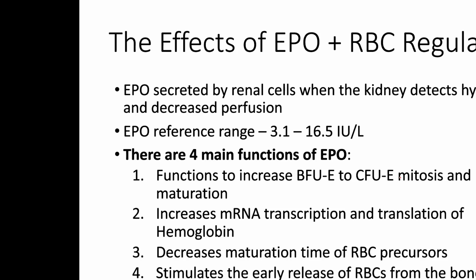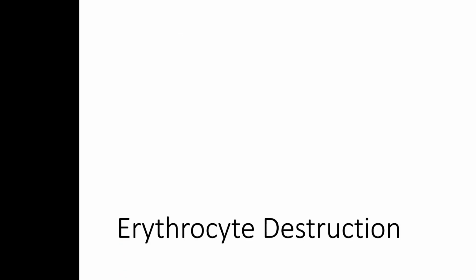And sort of as a fun byproduct, if you have chronic renal failure, then you might also experience anemia secondary to the renal disease. But generally, if you have a high amount of EPO, then that's going to cause these four conditions to happen all together. And that's why when you see patients have a high amount of EPO, then you're going to see a lot more immature cells in the periphery than you normally would in a normal body.